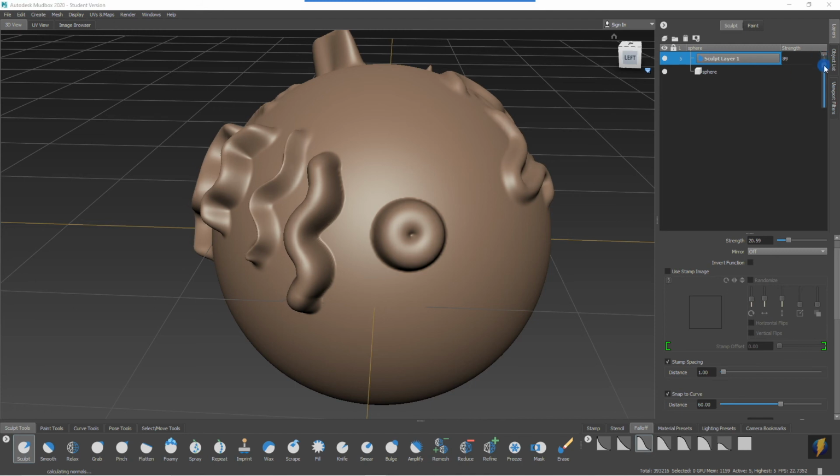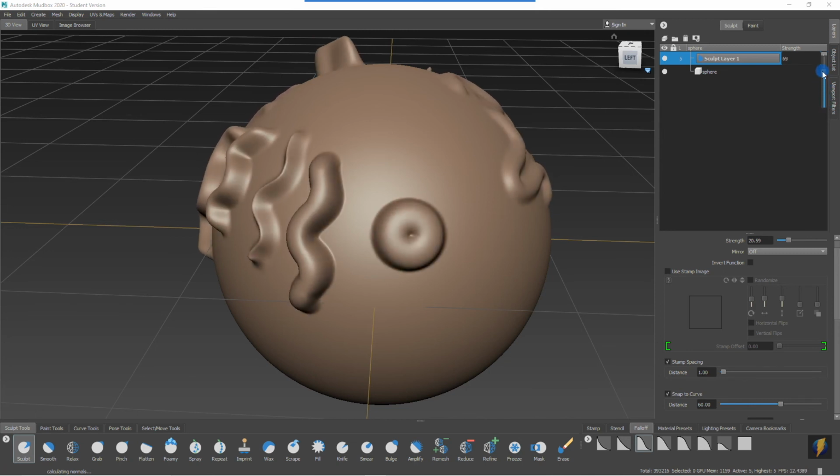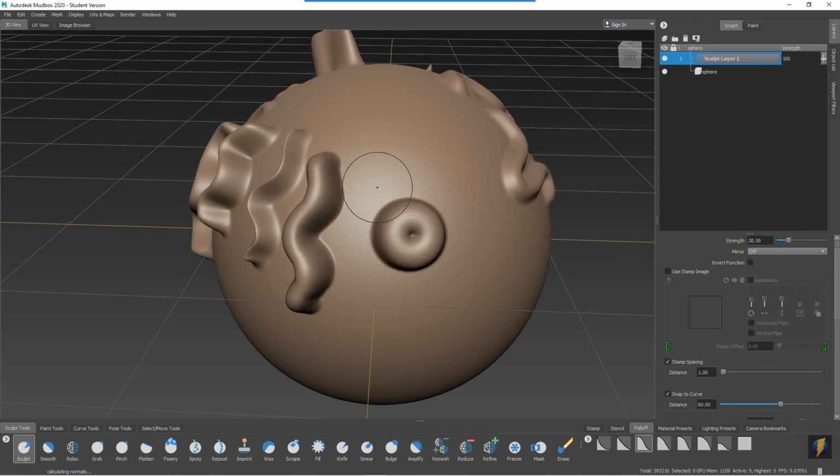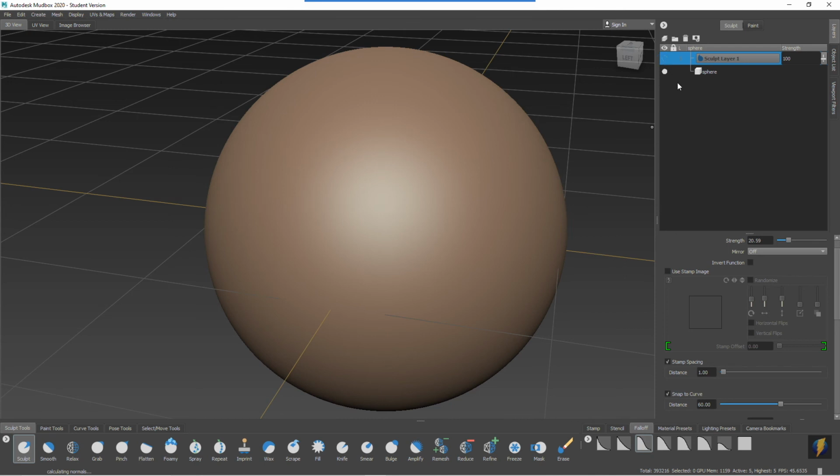You can also decrease the strength of your layer or increase the strength of your layer. And in addition, you can create new layers. I'm going to hide this layer and I'm going to create a new layer.